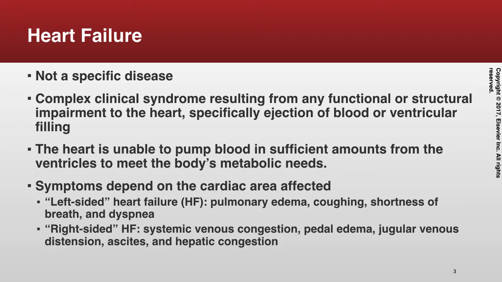With right-sided heart failure, we get systemic venous congestion, pedal edema. Remember, pedal means your feet. Jugular venous distension. We've got blood backing up on the body side of the heart, so on the venous side of the heart, the jugular vein is distended. We get ascites. Ascites is fluid in the abdomen, and we get hepatic congestion.